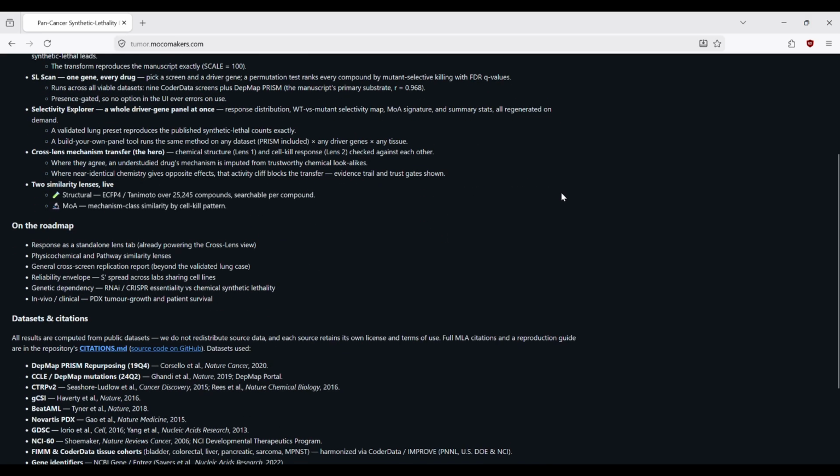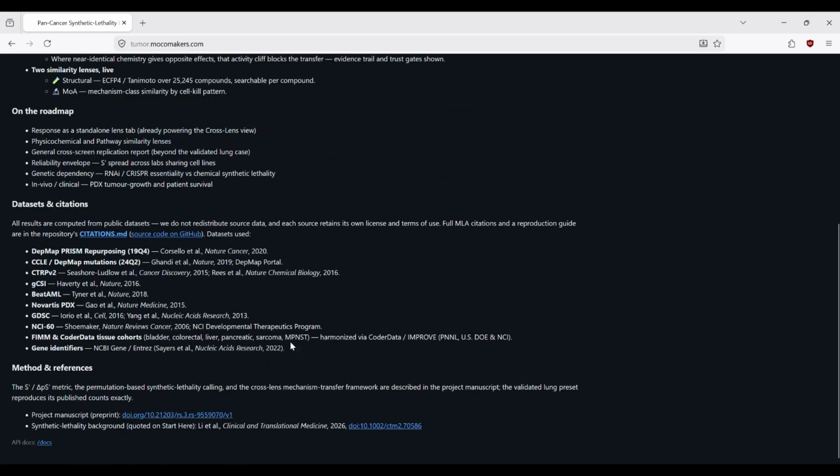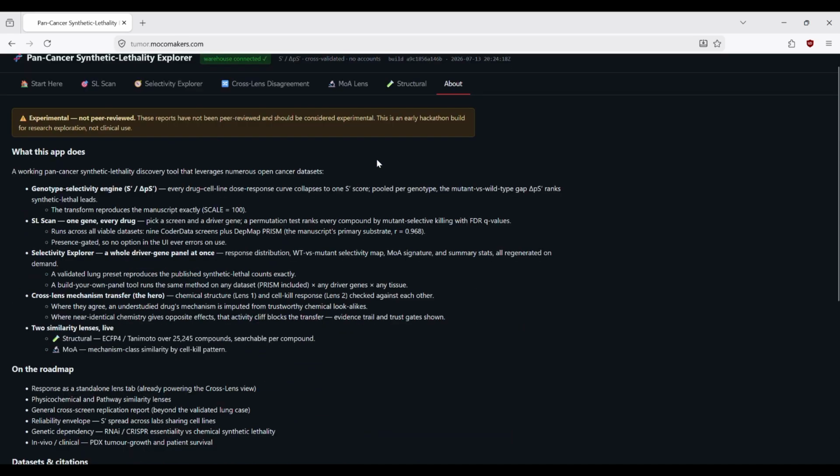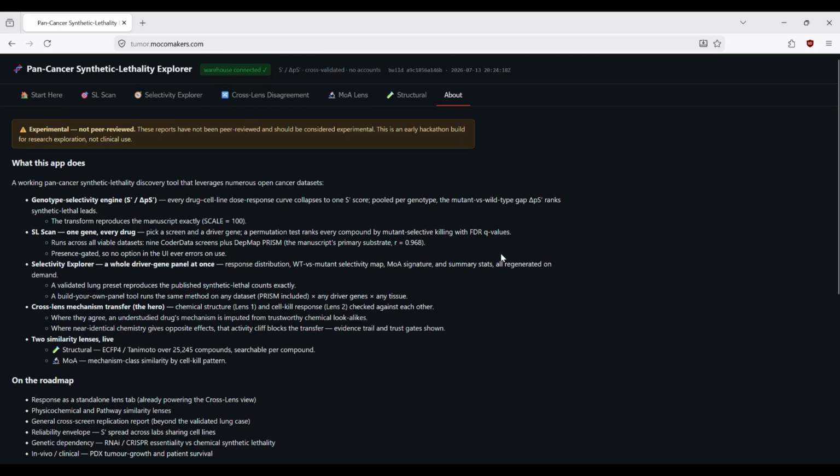And then what we want to call out is that this is a lot of data sets that we're very happy to be using and that you're able to do our synthetic lethality screen very large, and we should consider this a really good foundation for a pilot investigation.